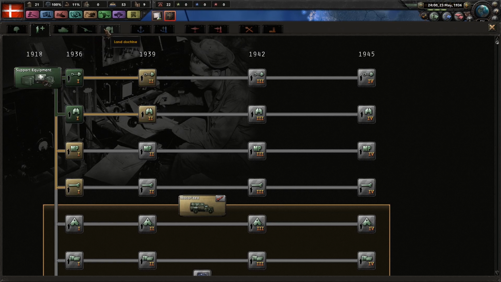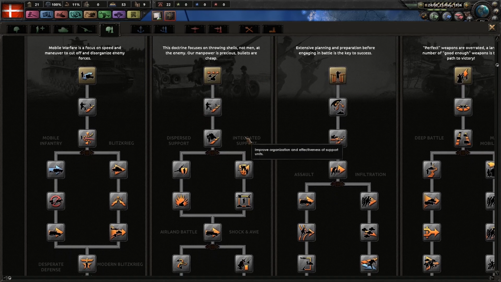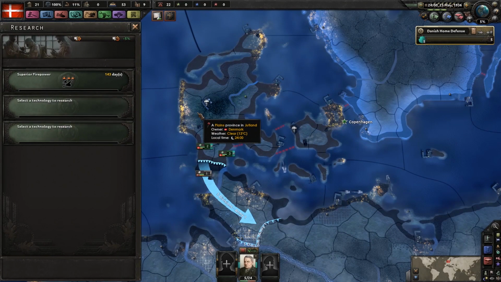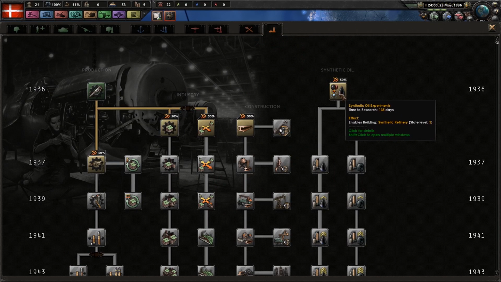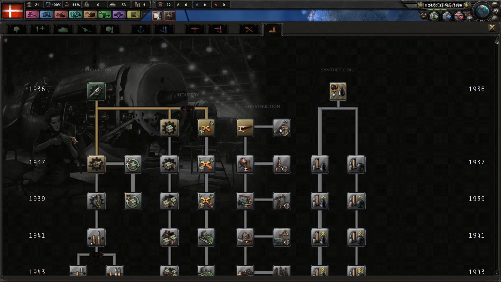What about doctrines? Superior firepower, mass assault, grand battle plan. Engage your battles, key success. Mobile warfare. Okay, so I think we are going to go down the superior firepower doctrine. Alright. So, industry. Yes, we're going to go with synthetic oil experiments.